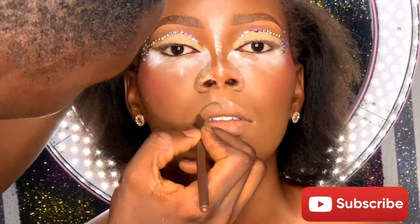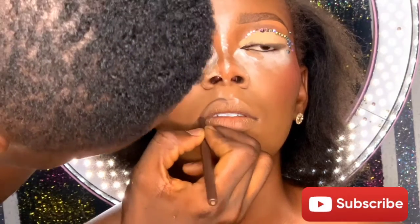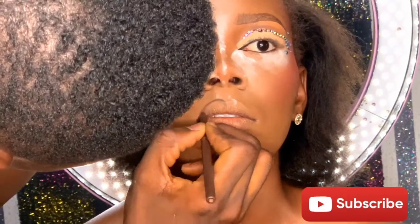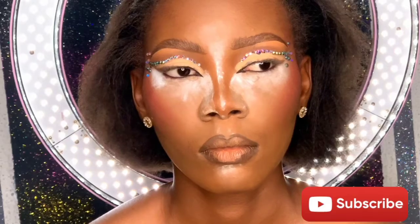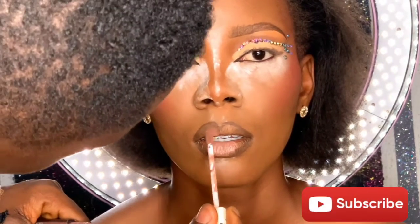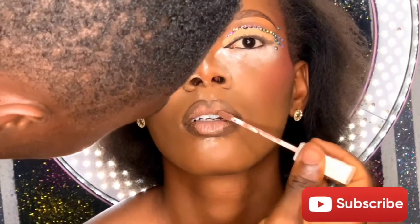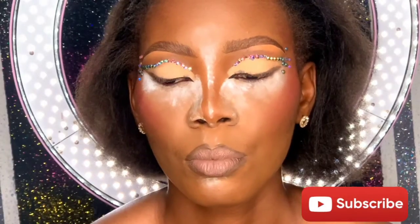Now I'm using this brown pencil I got years ago. I've been using this brown pencil for more than 4 years now. I got it from Gemstone. Yeah, you guys know I always get my product from Gemstone. So I use that to line her lips. Then I'm using this Huda Beauty lipstick. I don't know the actual shade I use, but I just use that to blend it out.